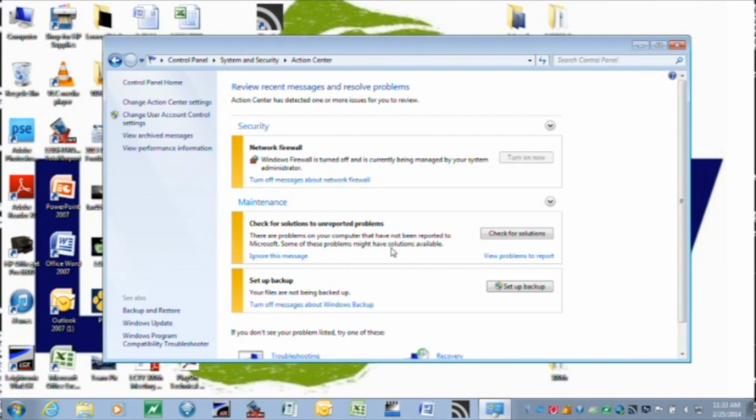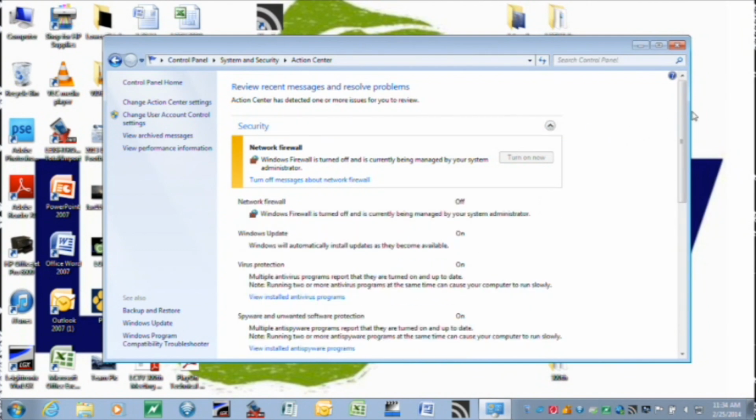We're first going to look at the section of Action Center that deals with security. And you'll notice here there's several orange sections that come up. If you see something orange, that's raising your caution level. This works as red, orange, green, where red is stop, orange is just raising your caution, and green is everything is okay.